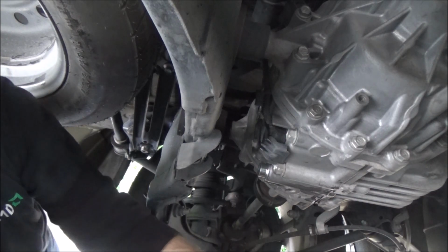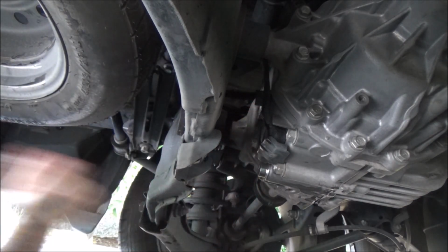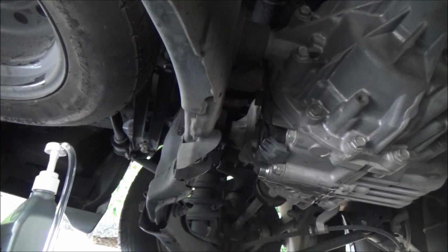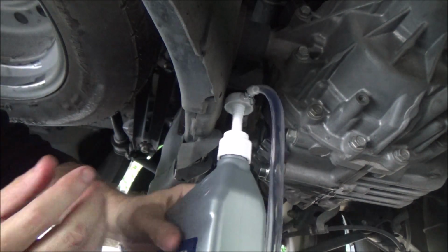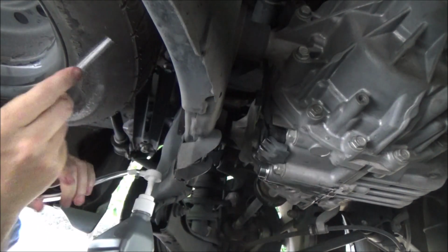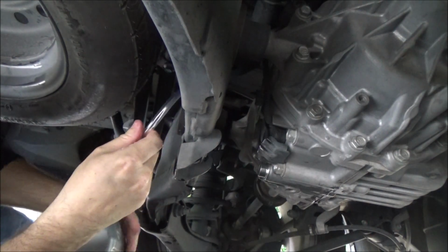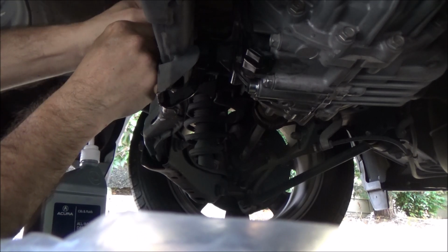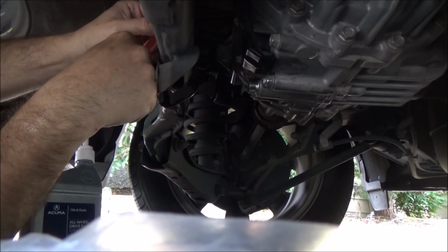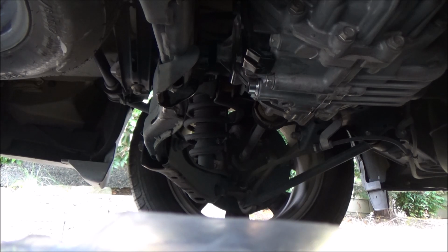Okay, so with that done, we're going to go ahead and start adding the oil into the fill hole, which is right here. And for that, I've got my pump. So I've got a pump with my oil all set up. So what I'm going to do is just feed that through right here and just start pumping it in. And there we go. Now you can check this as well just by putting your pinky in there, just to make sure you got enough, but I think we're okay.